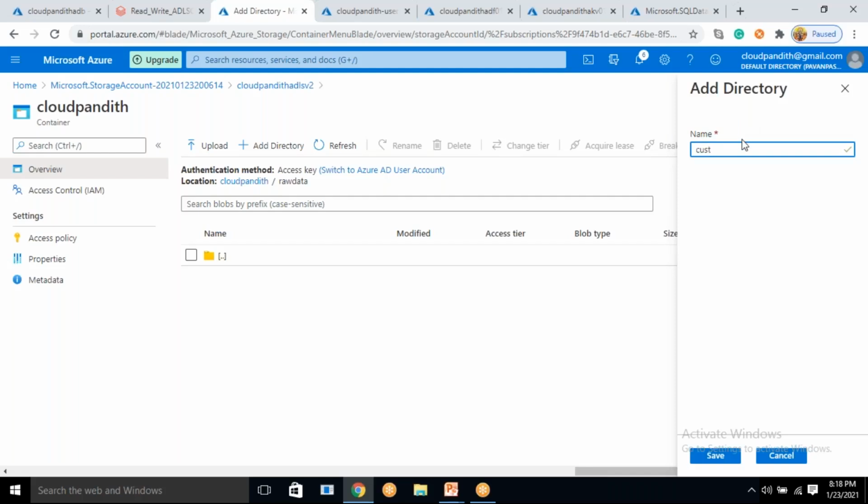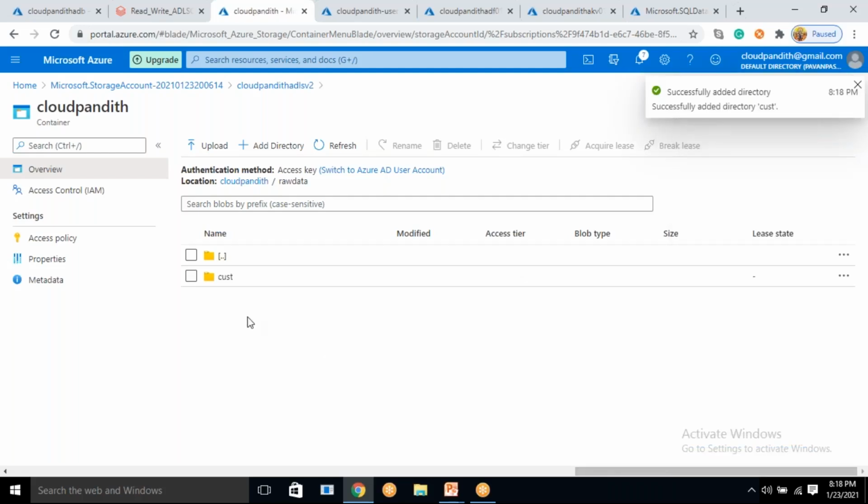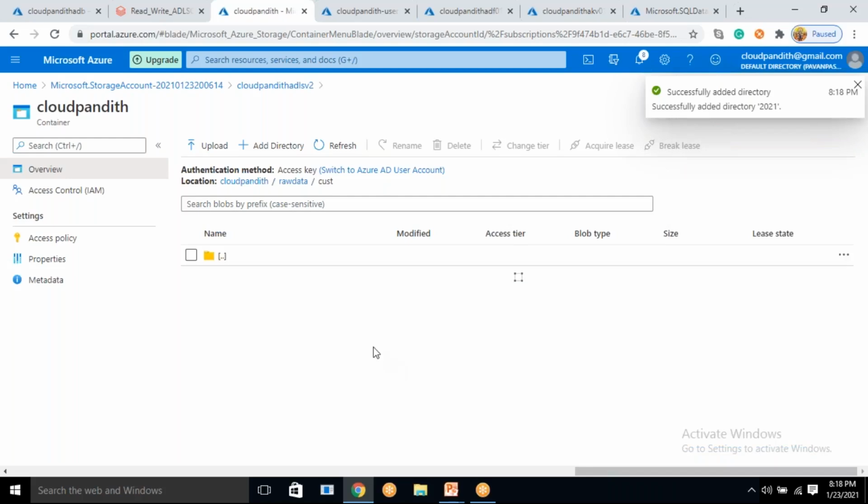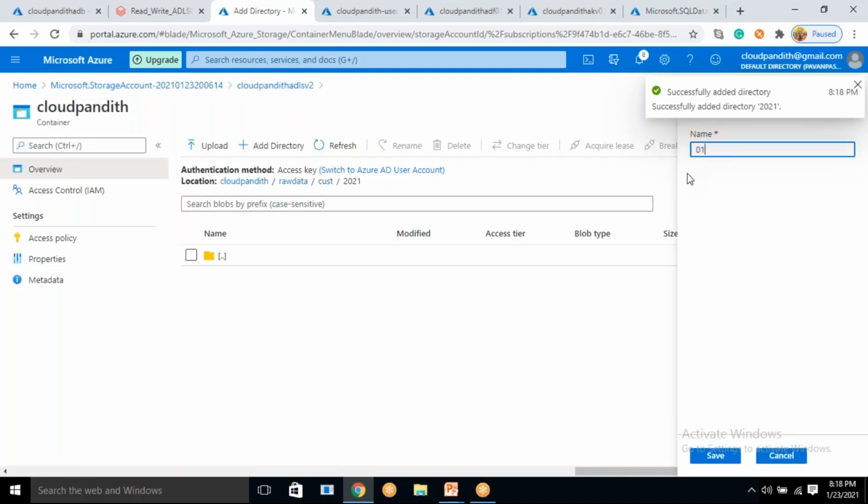Inside this we have a cust table, an employee table, you may have multiple transaction tables, orders, sales, other tables. Go inside this cust table. Let's create a year folder. Year is 2021. Inside year you have a month folder. This is the first month.